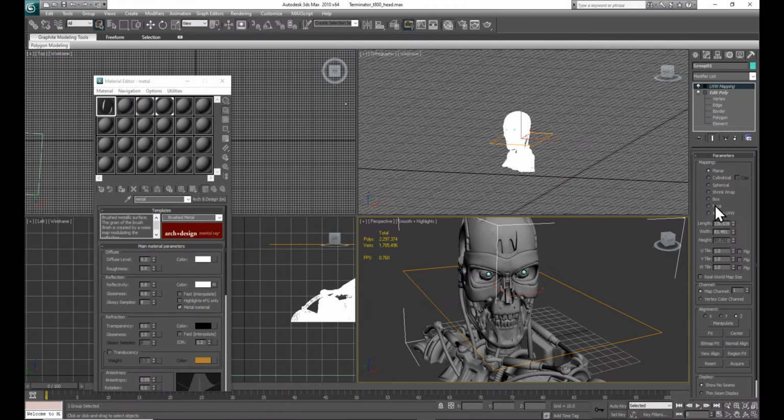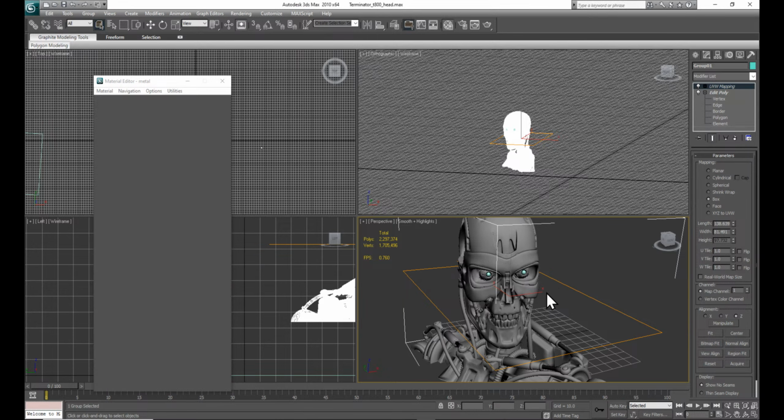Now you're going to click on box, because it's kind of boxy, kind of squarish. Even if it's not exactly squarish, it's not cylindrical, the whole deal. So we're going to use the whole metal, including the shoulders and the hat. So it's kind of boxy like this. See, boxy. So everything in this box will be metal.